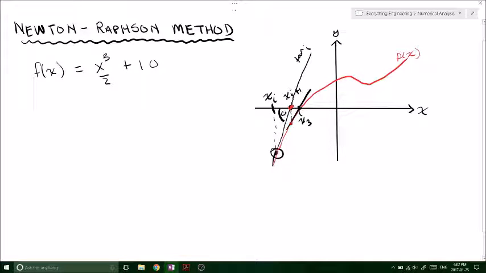So if you look over to the graph, we can call this phi, that angle phi. So we know that tan phi is going to equal rise over run, which equals our slope. And we also know that is going to equal f prime of x i at this point. It's going to be the slope at that point, which will be the derivative of our function at that point.